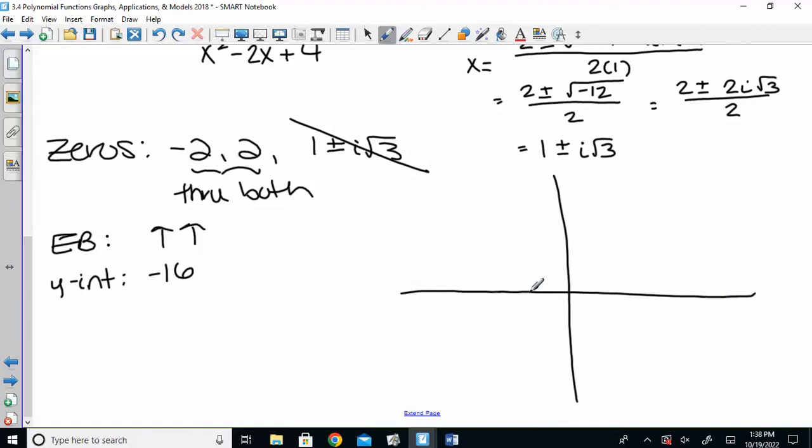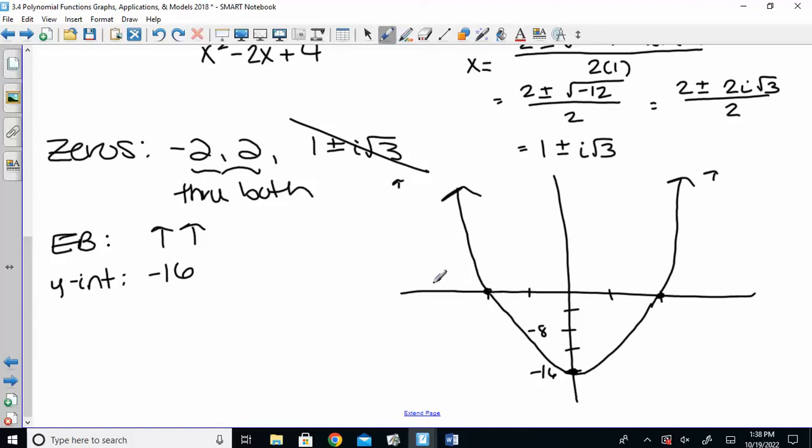All right. So I hit the x-axis there, y-axis, I'm going to count by 4s. All right, so we said both ends were supposed to be pointing up. So we're going to start up here. We have to hit our x-intercept when we said we'd go through it. Hit the y-intercept. Come back and hit your other x-intercept when we go through it. So it's something like this.